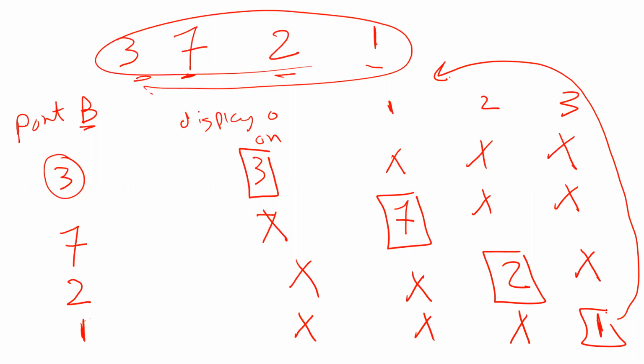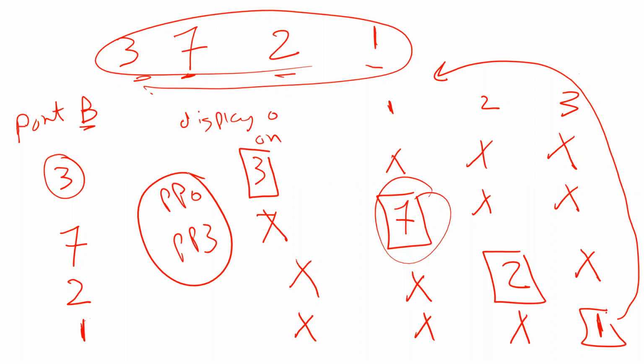You will see a very stable number. If you do it very fast, you will see 3, 7, 2, 1. You cannot believe that each one is turning on and off. It's a very stable number because you do it very quickly. This way, guys, I can use only 1 port. This technique is called time multiplexing. How can I turn one display on and off? This is where PP0 to PP3 comes in. Before I show a program of this idea, any question, guys?